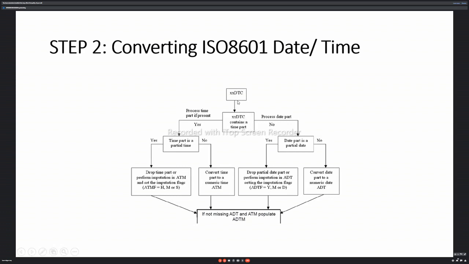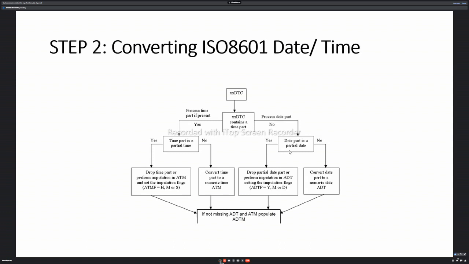Now we can divide our programming concept into 2 parts. If you have a date, how we should proceed. If you have a time also, then how we should proceed. Now we'll see first of all the date part. Process the date part. Okay. Now, in the date part, I have a missing value. Since it is the date part, there will be missing values. Remember what I told you? If you have a missing value, what we should do?